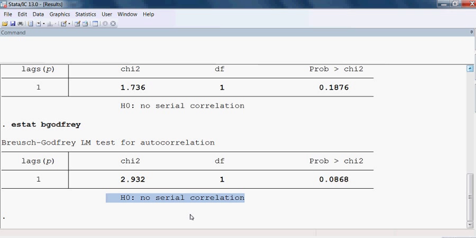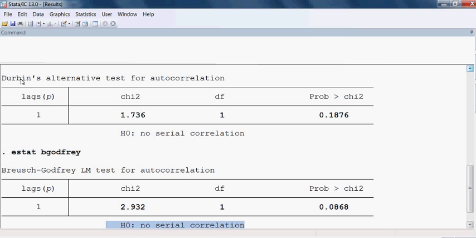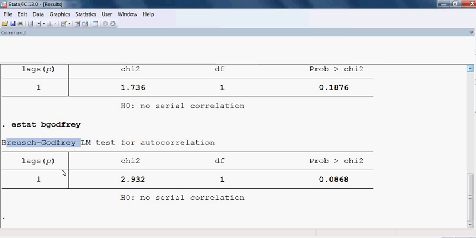So we are happy about this model. Actually, the Durbin test and the Breusch test are telling the same thing, that there is no serial correlation. So we are happy about the model.